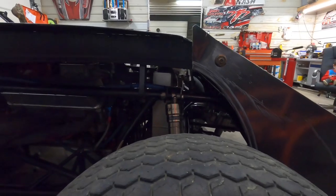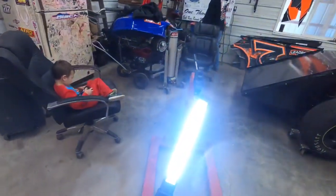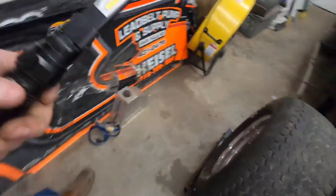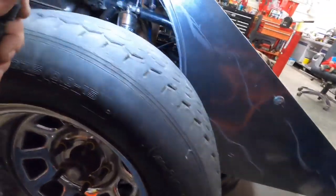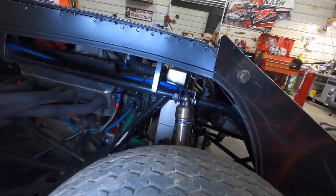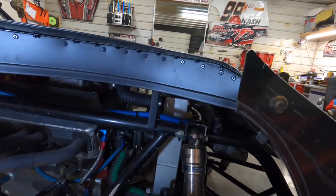Let's look at it. I'm gonna go get a light. Can't see nothing. Is it bright? Oh, man, Harbor Freight. It's really good light. Catch them on sale for like 20 bucks. Okay, now we shed a little light on the situation. Try not to blind you.